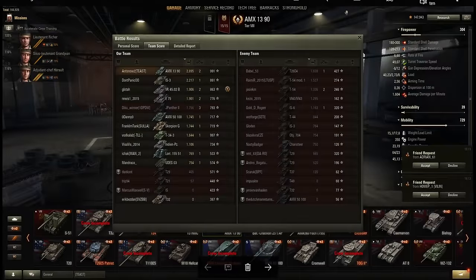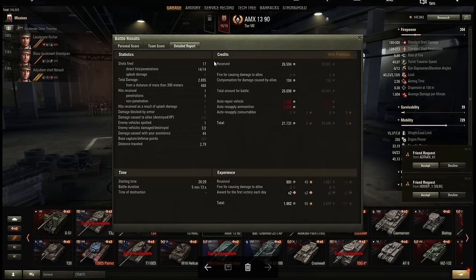So we were able to pick up just shy of 3,000 hit points of damage, 2 frags, and just under 1,000 experience, coming in top of our team in damage as well as experience. We fired 17 shots, 14 hits, and also we did maybe 2 shots probably from long range, those supporting shots.